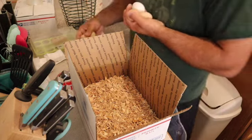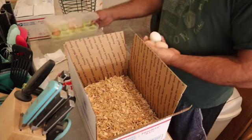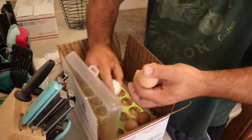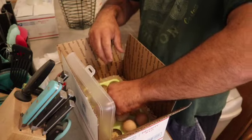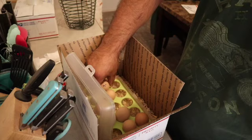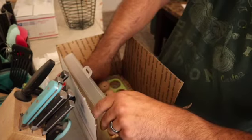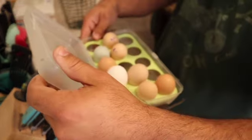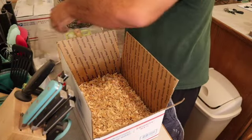Okay, here we go. I got this little tray over here. I use this tray right here. This is what I keep my eggs in that I'm gonna ship. And then I label them too. You see these eggs right here are I Am Samani's. And these are mainly what I'm selling. I mean, I got everything for sale, but these are what people are buying right now. And these other eggs are actually eggs we're eating. So they're fertile, but we eat them.